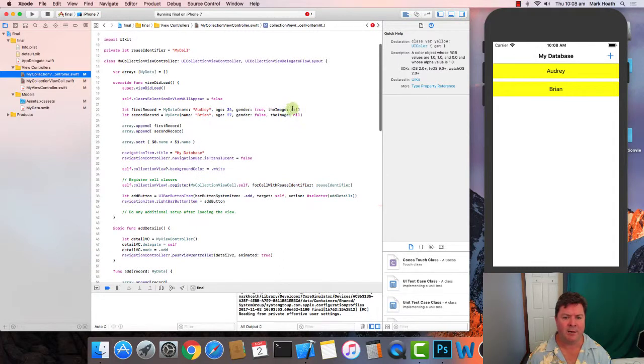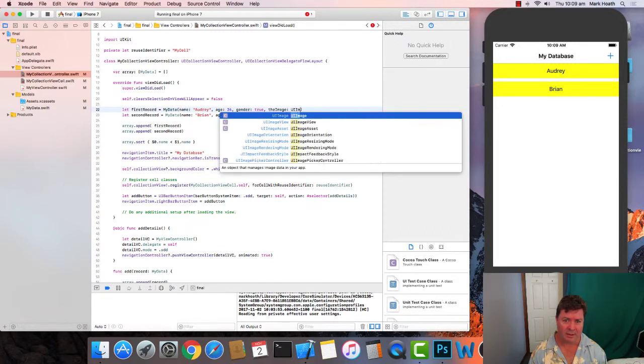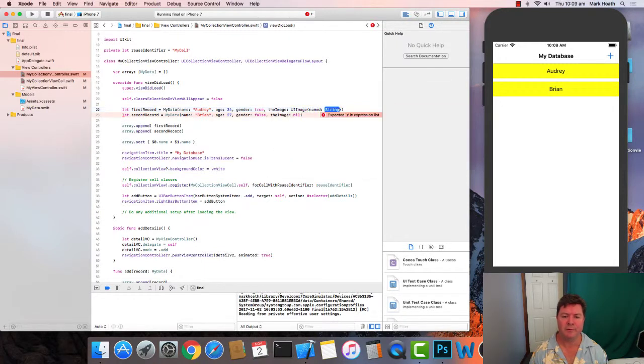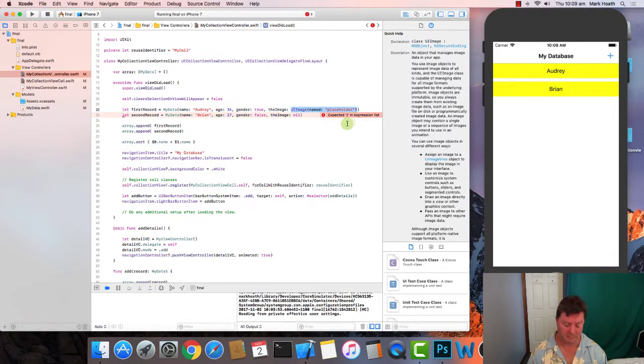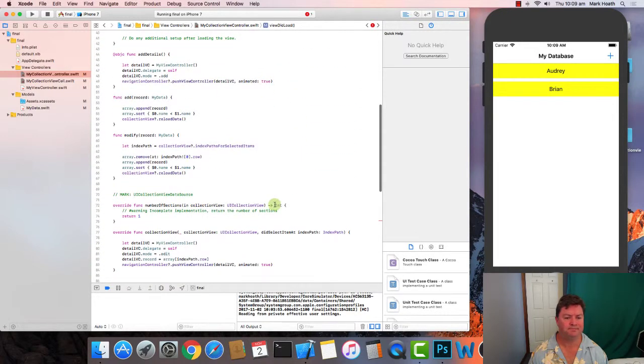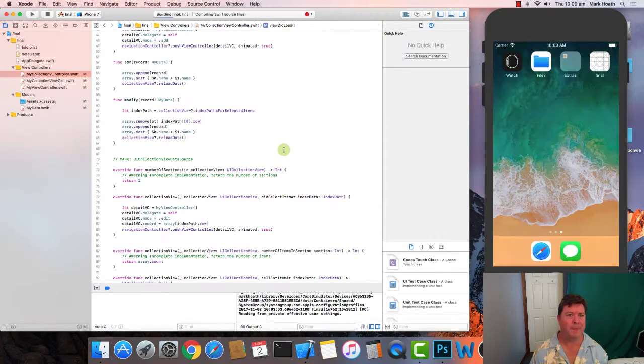So in our default where we set things up, instead of passing nil and making it optional, we will pass the UIImage with the named placeholder. And then that way it's always going to have a value. We'll run that.